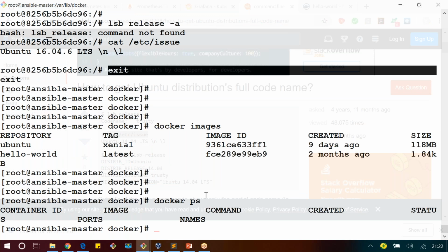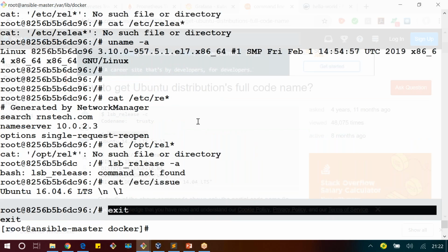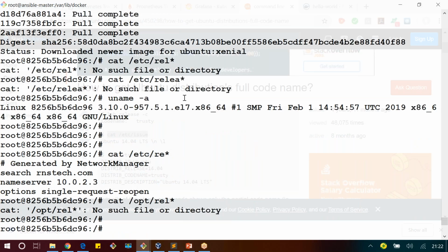But can I run this one as a background process? Now what we have done here: docker run -it is just interactive. It helps us run the commands we want, and once we exit, our virtual machine is also stopped. But if you're expecting it to run 24/7, we have the daemon process approach.